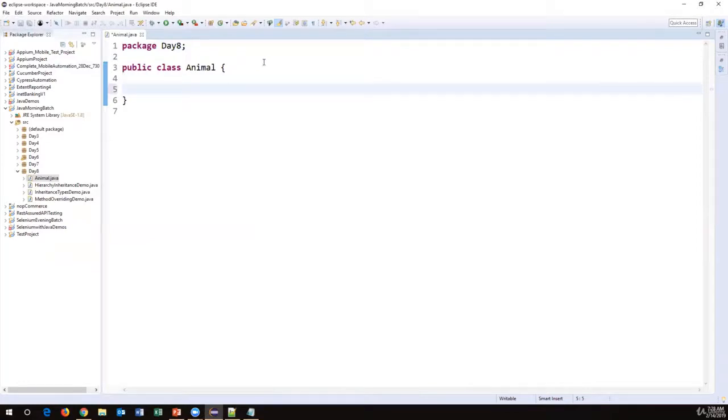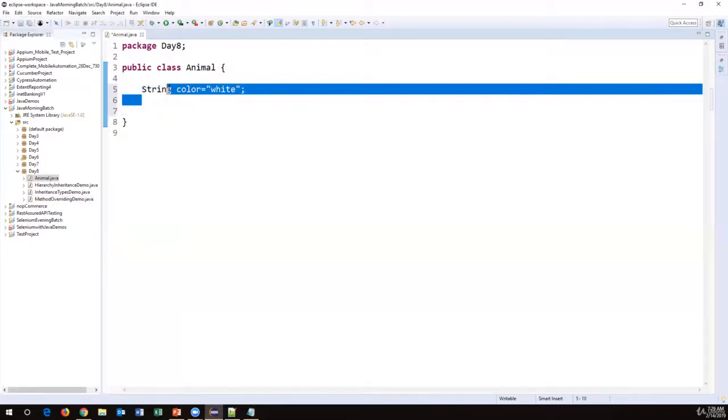What is that variable? String color is equal to, let's say, white. So this is a variable I created inside the class. Now this is representing some property of the animal.